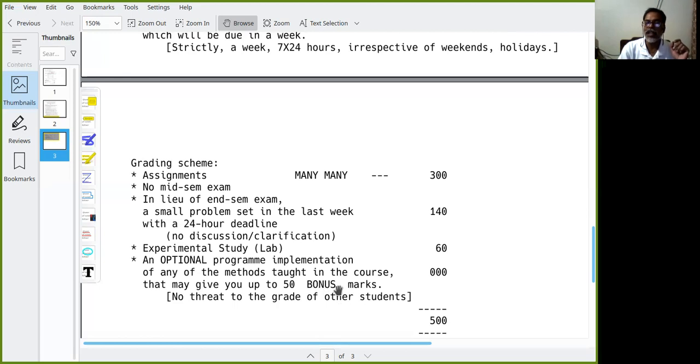Because whenever I announce a bonus credit, my way of handling it ensures that the student who gets that bonus may get an advantage, but another student who doesn't opt for that bonus has no disadvantage. The way to do that is very simple. At the end of the semester, collating all the credits from everything, assignments, labs, problem sets, mid-term exam, whatever it is, I make the final grades in two rounds. In the first round, I do not consider the bonus marks. On the compulsory parts, whatever somebody has got, based on that, I make the full grade list, A, B, C, D, whatever.